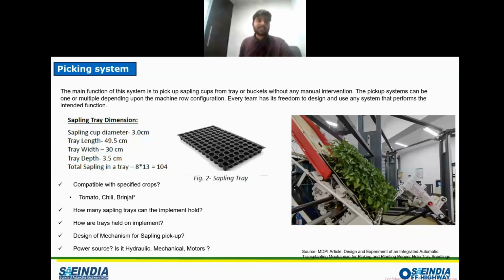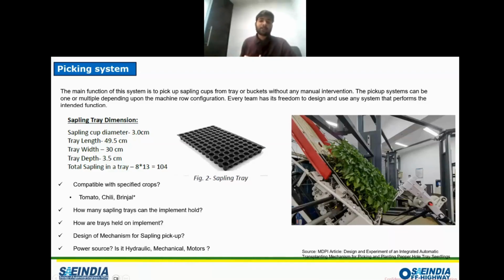This matches with some picking mechanism that may be automatic through an electrical system, with some motors or controllers, and then it may be a mechanical system which will help to pick the plant. But the thing we need to keep in mind is the size of the tray, or if it is a customized one, we need to follow the rules which are mentioned in the rule book. And then while designing, we need to understand the key point, which is compatibility. Is it compatible with three crops, which are chili, brinjal, and tomato? It should be able to maintain the variable speed when it is picking, and then when it is transporting or maybe conveying it to the other system.